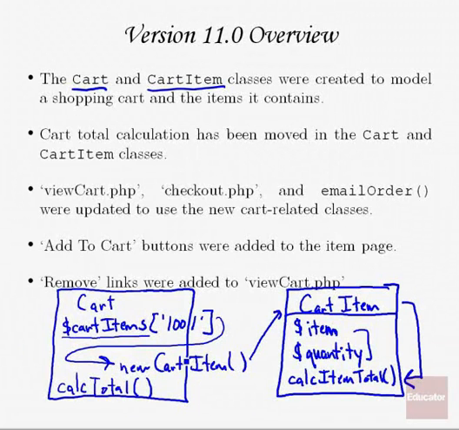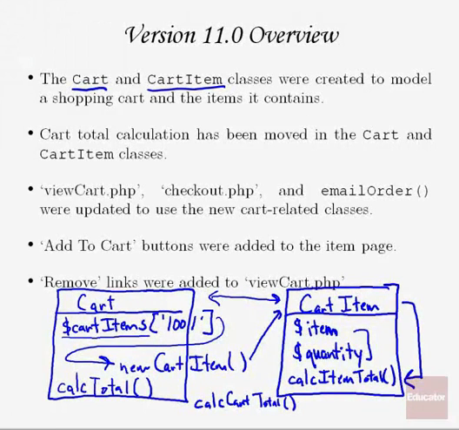So this is going to loop over all of the different cart item objects within the cart. It's going to add up their totals, multiply it times the sales tax rate, and then generate the total for the entire cart. So basically, each cart item generates a total due to that item, and then the cart takes all of those cart item objects together, adds them up, and then calculates sales tax. So we're actually going to be replacing our former method that was just a user-defined function called calc cart total. That functionality is going to be moved into this cart class as well as this cart item class.